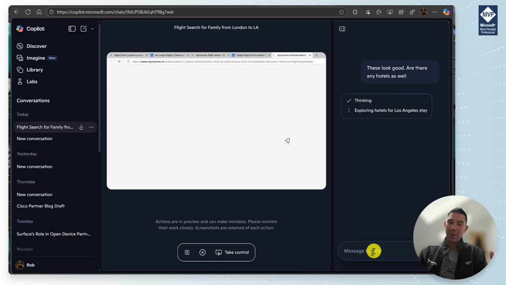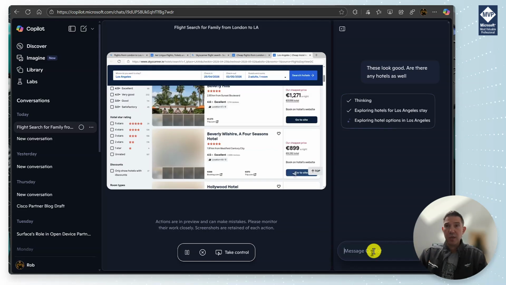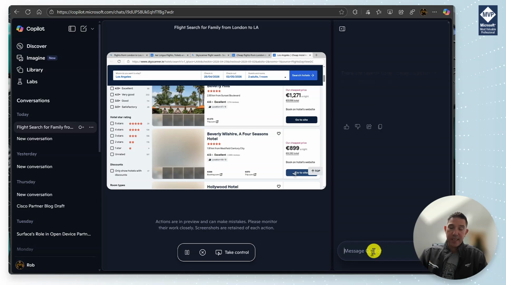Now, I'm well aware that recent announcements from OpenAI with ChatGPT and shopping are going to enable some of these things. But for me right now, this is really just about understanding the concept of how this works. So I'm purely typing into Copilot as I would normally, and Copilot is understanding the website that I'm using in this instance.